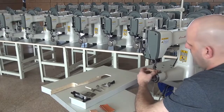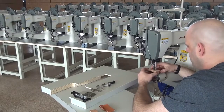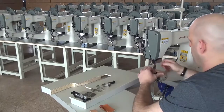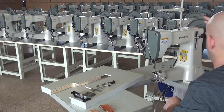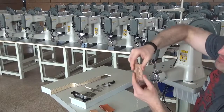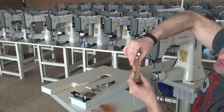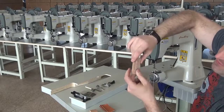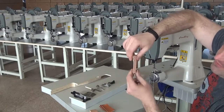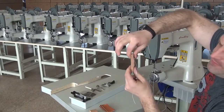And so now we're going to go ahead and sew in reverse, and I'll show you that the forward stitch and the reverse stitch match perfectly on this machine. So you can see in the sample, as we sewed forward and backwards through the material, the forward stitch and the reverse stitch are very evenly matched in the sample. Also on the back side of the leather, the stitching looks very nice, very evenly spaced. And again, this is 3 layers of approximately 8 to 10 ounce tooling leather.